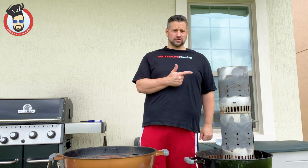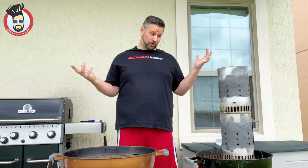And we're going double barrel style. The extra volume creates an extra bit of vortex or something. I don't know what it does. It just heats up faster if you do two of them on top of each other.